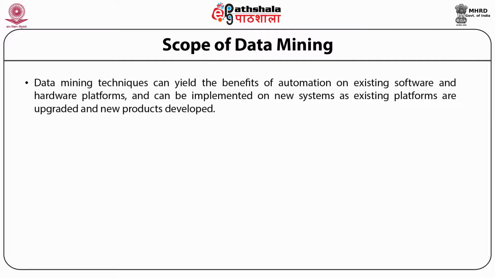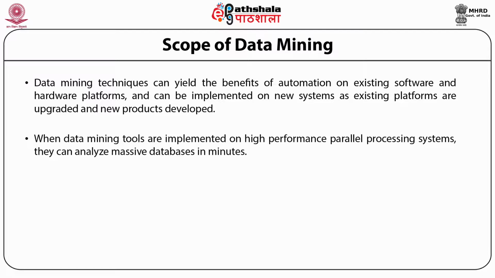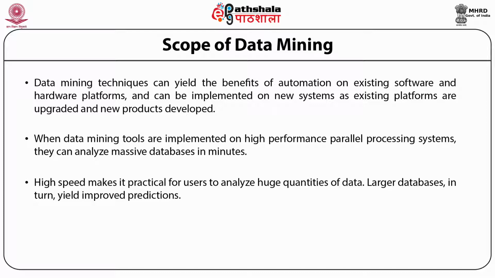Data mining techniques can yield the benefit of automation on existing software and hardware platforms, and can be implemented on new systems as existing platforms are upgraded and new products developed. When data mining tools are implemented on high performance parallel processing systems, they can analyze massive databases in minutes. High speed makes it practical for users to analyze huge quantities of data. Larger databases in turn yield improved predictions.